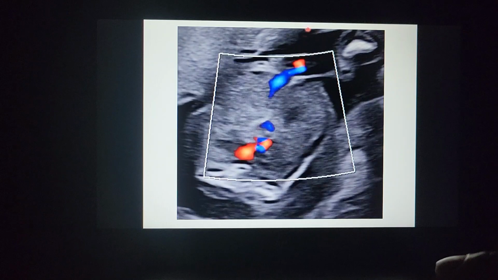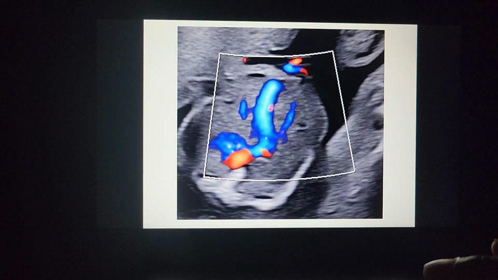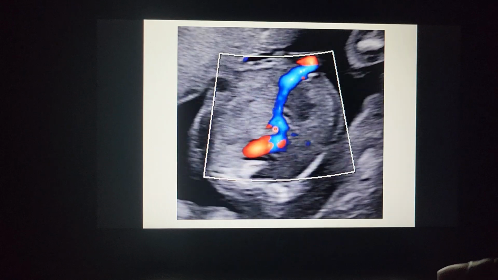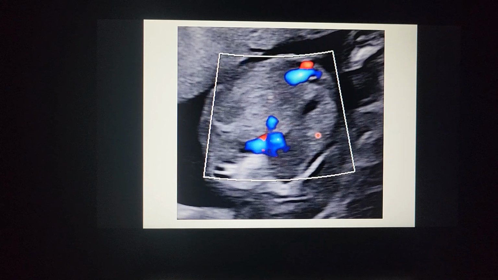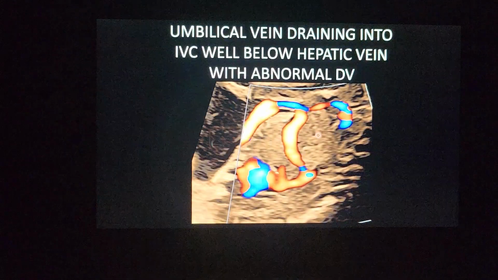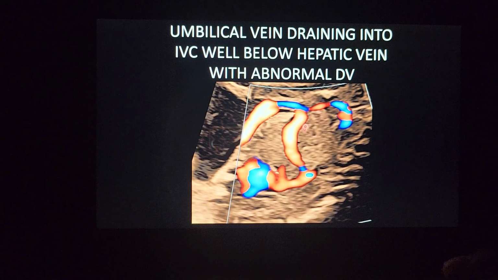So in the axial view, you can see the umbilical vein going straight towards the liver. You can see the hepatic veins here. It directly goes and shunts into the IVC, and we can see that it is a direct umbilical vein to IVC shunt. So in this case, the portal veins were completely absent. So here we have a beautiful mid-sagittal plane where we have the umbilical vein coming into the liver. Instead of going towards the heart, it chooses to go straight down into a mid IVC. That's the hepatic vein, that's the right atrium, and look at the distance from the right atrium and hepatic vein from the umbilical vein IVC confluence.